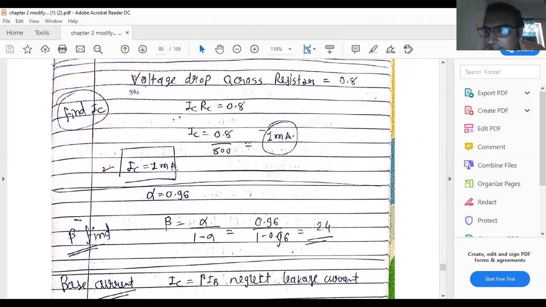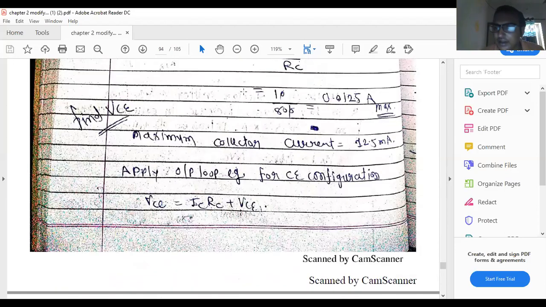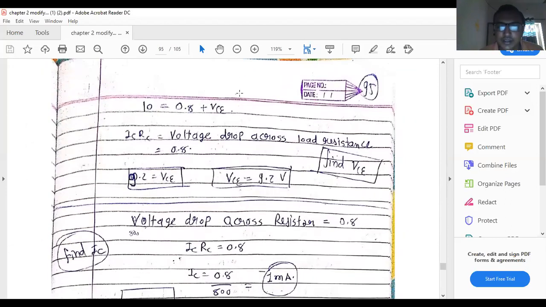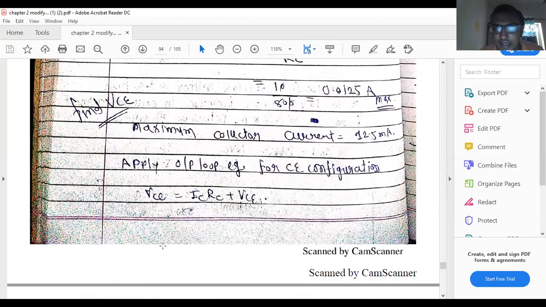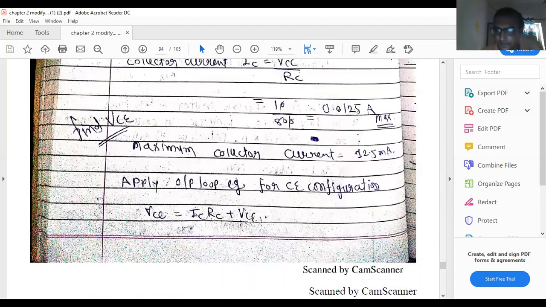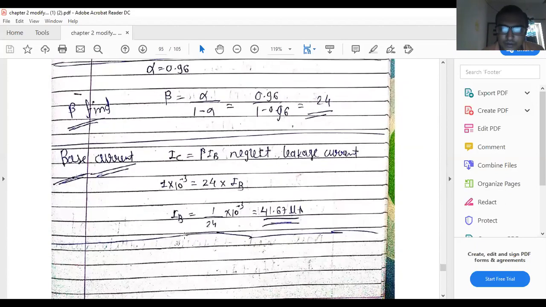See this. This is the IC which can be related to the active region of the transistor. Remember that point. Here, whatever IC we get is not the maximum IC. It is known as the instantaneous IC. Simply say it is related to the Q point, and the other is related to the DC load line. Two are different quantities. Now alpha equal to 0.9, so beta equal to 9.